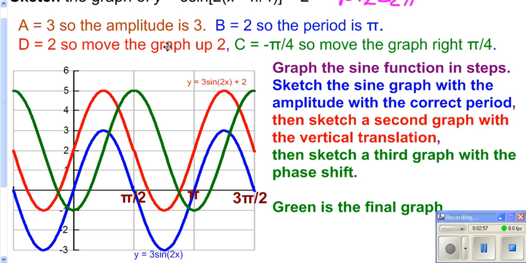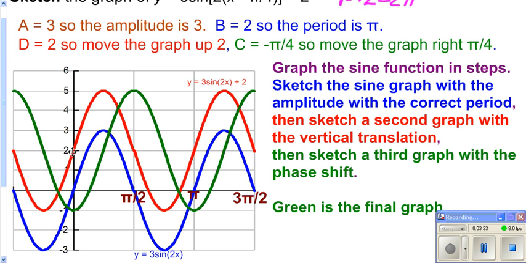Whether you do the shifting up first or shifting over first does not really make a difference. In this case, we're going to have to take this whole blue graph and move it 2 units up. So I'm going to take my maximum, go 2 units up. Take where it crosses here, go 2 units up. Take my minimum, 2 units up. Take where it's crossing my axes, 2 units up. Take where it's crossing here, 2 units up. Take where I started out at the origin, 2 units up.